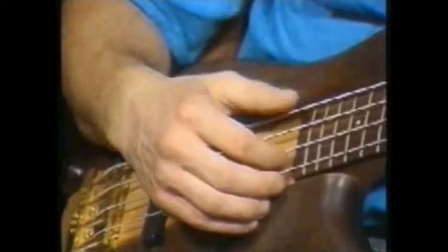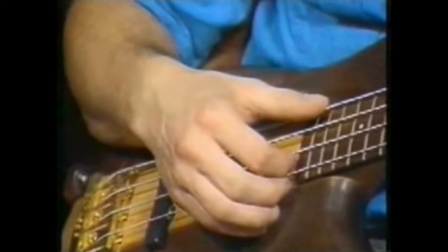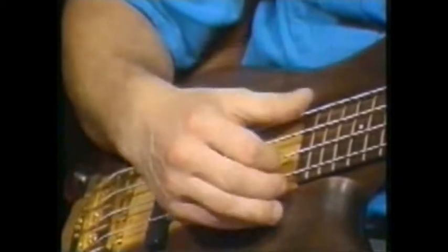Okay, we're going to start this tape off by working on some right hand techniques. What we're going to do is a series of exercises to develop the slap and pop motion in your right hand. So we're not going to use any notes, and what I'd like you to do is to just wrap your left hand around the neck of the guitar so that all the strings are muted. Now, your right hand should be positioned so that your thumb will make contact with the string either right on the neck, right here, or just a little bit in front of the neck so that you get a good solid click coming out.